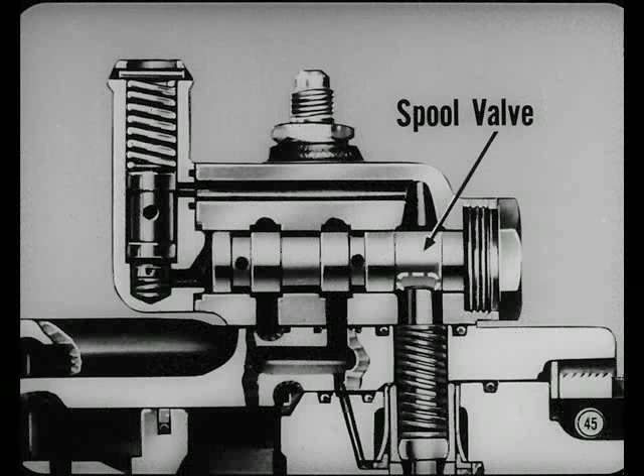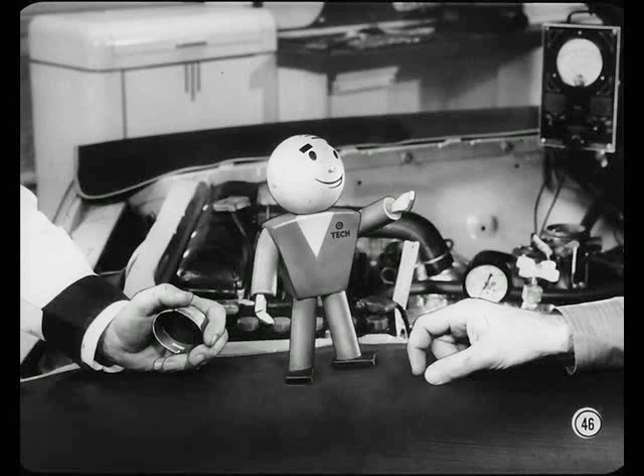The gauge readings at each extreme should be the same and within the range of the relief valve. If they aren't, it indicates excessive internal leakage in the gear unit or an improperly operating spool valve. If the owner reported sticky steering, wandering, or lack of returnability, look for a tight cross shaft adjustment or worn idler arm bushing before you pull the valve housing or gear. If these points are okay, remove and examine the spool valve and housing for nicks, burrs, and score marks. Fine scratches or burrs can generally be polished off with crocus cloth — but don't round off the edges on the spool or housing. If the valve is too badly scored or burred, replace it and the housing, using new valve housing O-rings and gaskets.